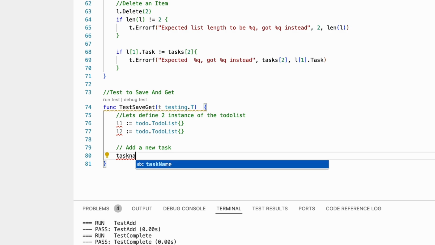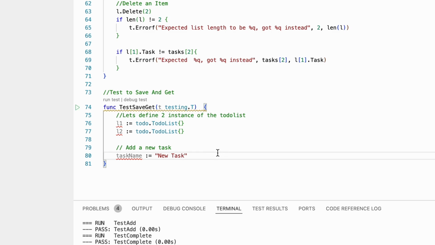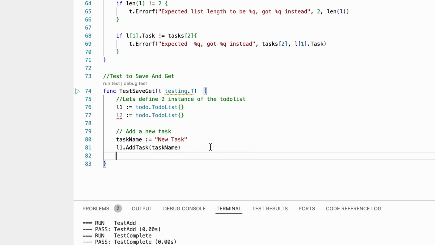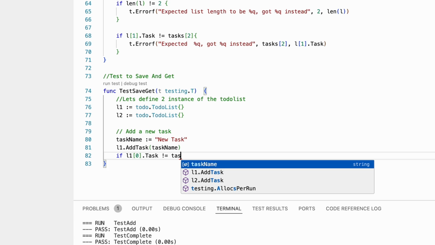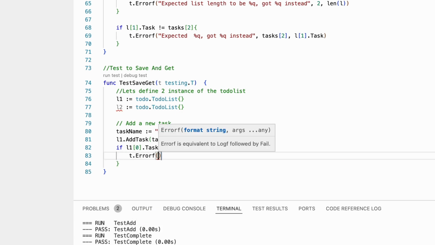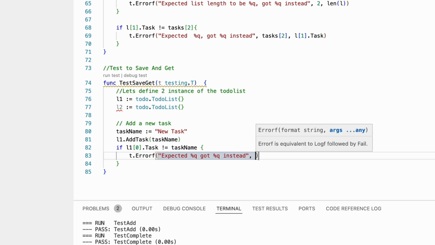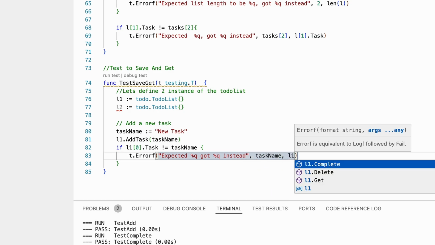First things first, we need to add a new task. We'll call the add task method on that. I think we should also test if it actually added it. Yeah, to be very sure, so we don't skip a test. All right. Same as we've been doing so far, we create an exception message if nothing passes in this method.